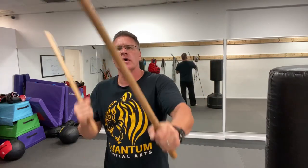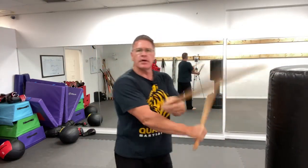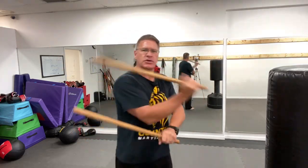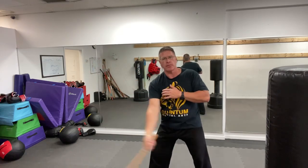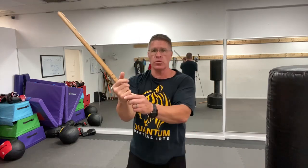Now you're not necessarily going to be fighting with what we call a Sinawali pattern, but it just comes out naturally as you practice. I want you to put one stick down for now and practice some basic strikes coming off the shoulder and through the body. Notice that I'm pushing and trying to come through a full range of motion. Your arm is not out here swinging — you are slicing with the hand, pulling almost like you would a sword, a Japanese katana, pulling with the bottom part of the hand through the body.